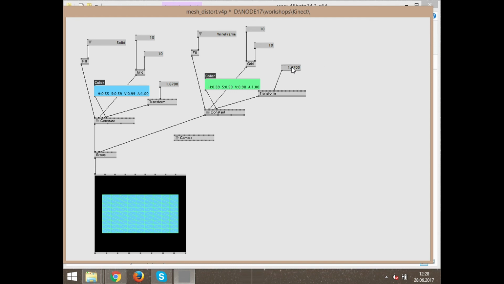Okay, for now it's working. Yeah, but that's because 2D renders it in the way it goes, translate into the Z, group, I think.